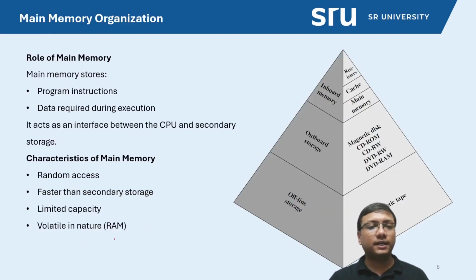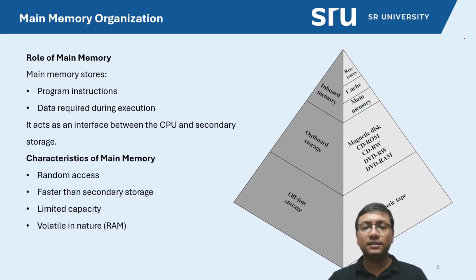Now let us come to the concept of main memory organization. What is memory? Memory means something that stores data. In a computer, different types of memories are used. Some memory is very tightly coupled, placed very near to the central processing unit. Some memory we can place separately on the motherboard, and some memory we connect externally through ports. Based on that, broadly, there are three categories of memory.